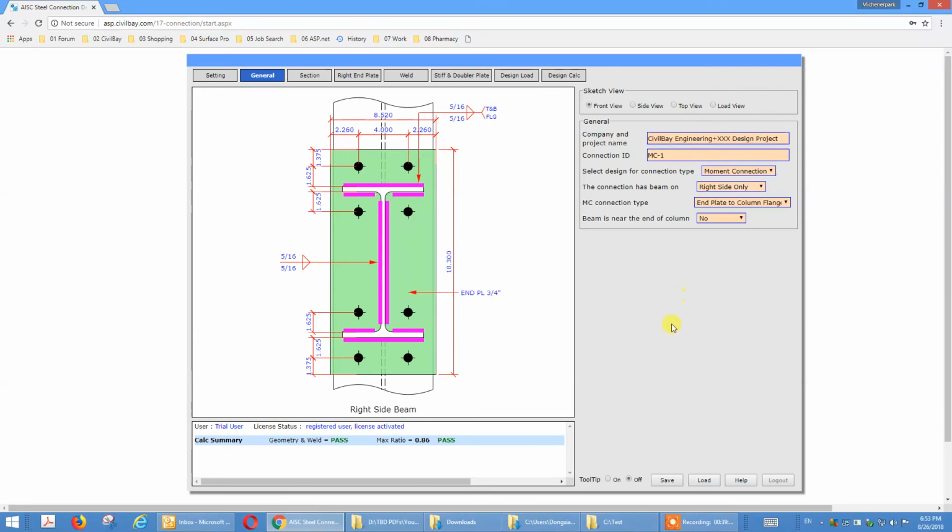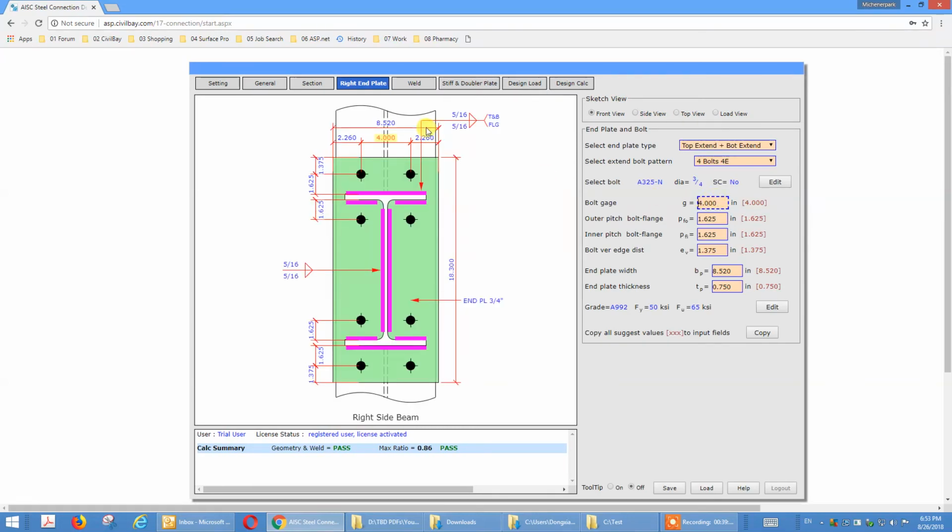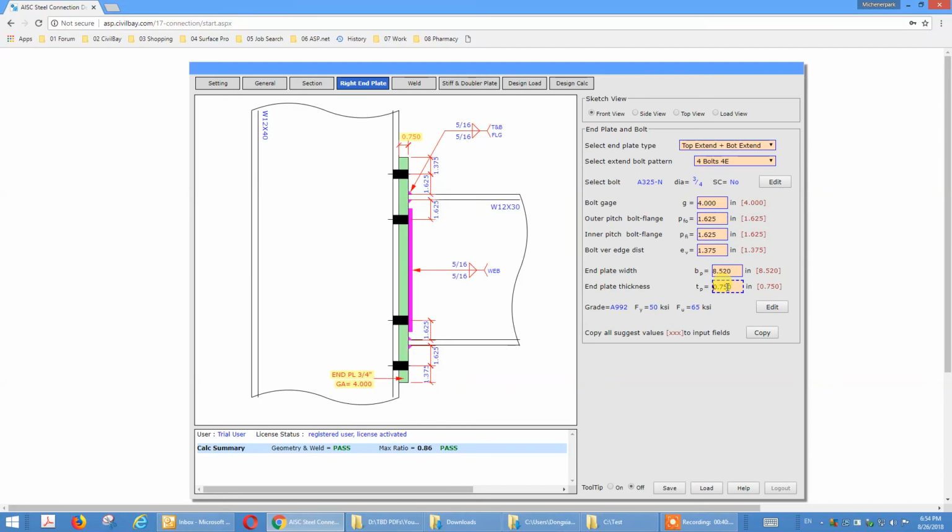I also explained how to use three of the features. One is tooltips, and one is the highlight of input fields. Like this, you hover your mouse over this input field and you get the text highlighted, and go to thickness, you get this highlighted.